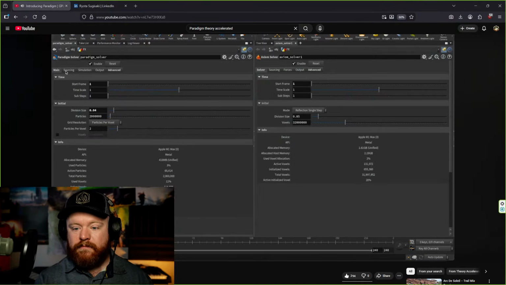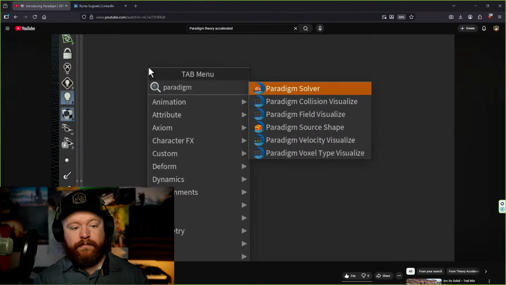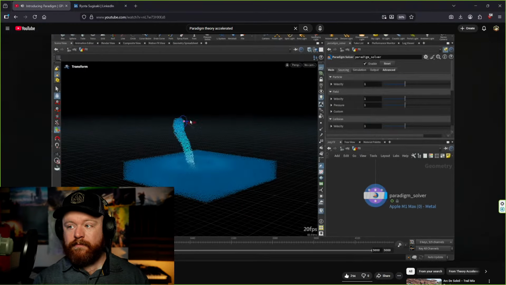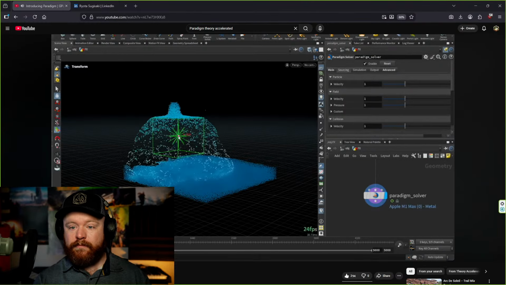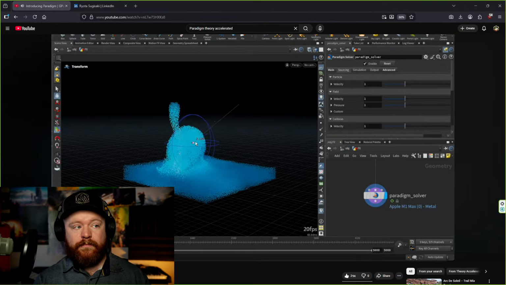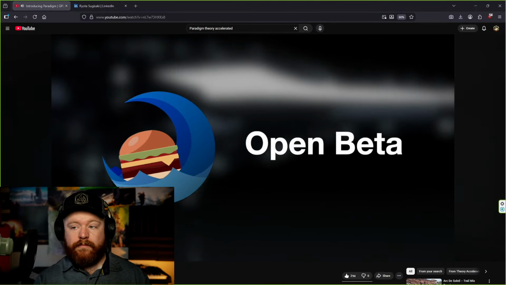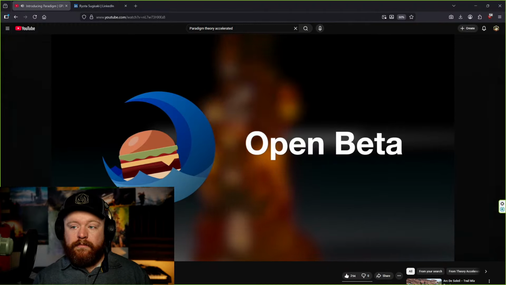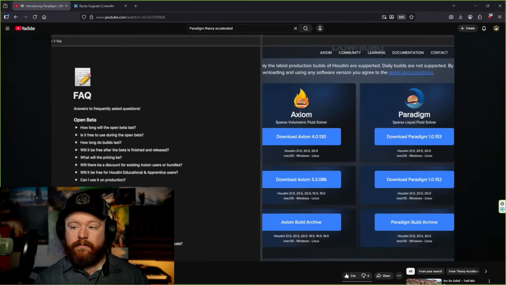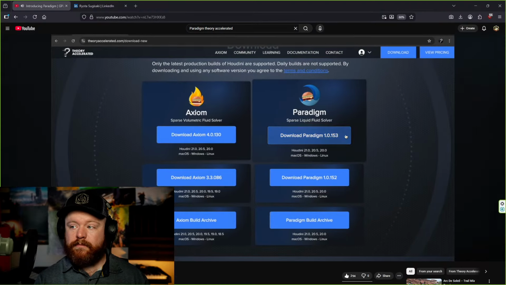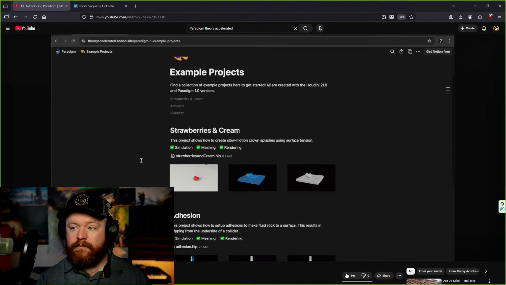If you are an Axiom user, you'll feel right at home with a similar interface and toolset. For example, you can use source shapes for quick sources, colliders, or custom forces. Paradigm is currently in open beta and free for anyone to try for a limited time. See the video description for more information regarding the beta. You'll also find links to download and for documentation to help get started with example projects. I hope you give it a try, and happy simming.